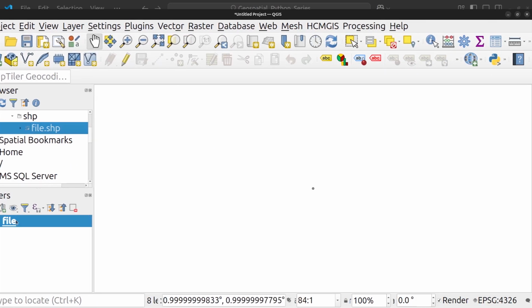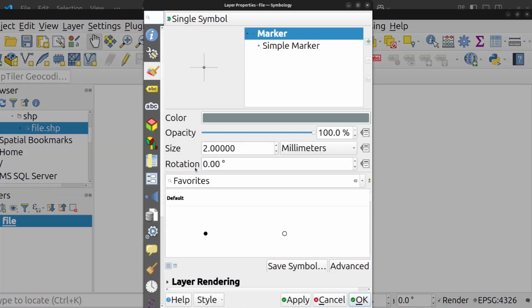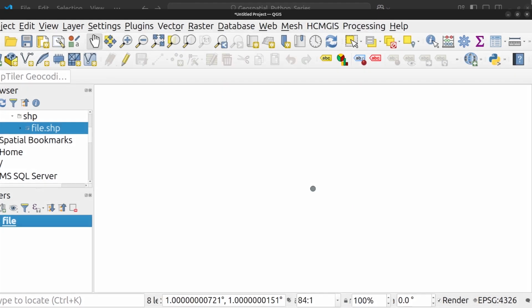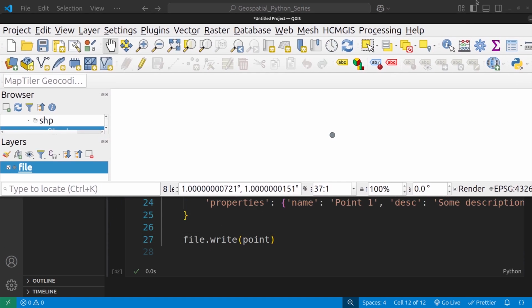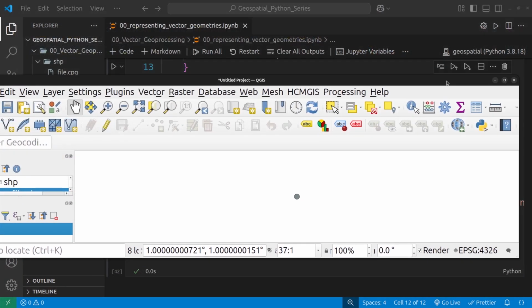When I drop it, it looks so small. Let me increase the size to 5, and then OK. Okay, something is wrong with my QGIS.